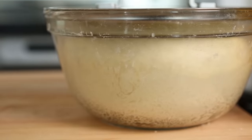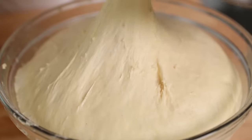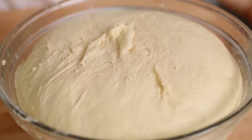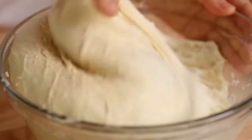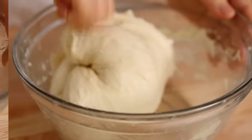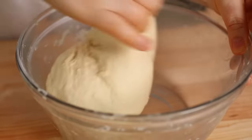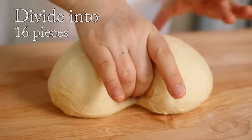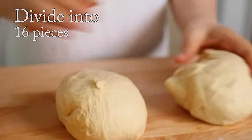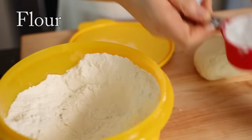It took 40 minutes for it to double in size. Wow, look at this. Oh my god, so good. Like a balloon. I love this yeast smell. Okay, deflate. Very soft and smooth. Start with a 1/4 cup.